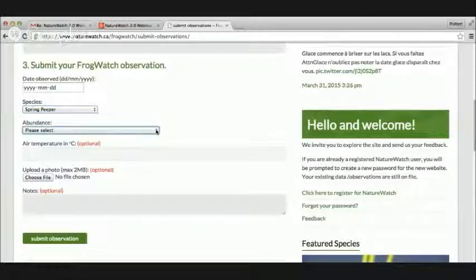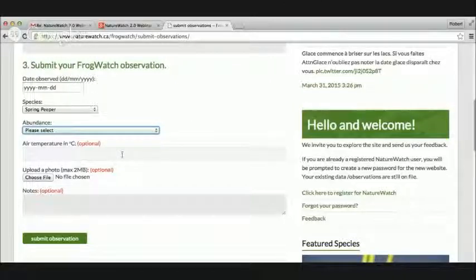In terms of abundance, you have a few options on what you can do. So you saw the frog but didn't hear it. You didn't see any. This would be in the case where you're actually deliberately out looking for frogs or toads. You could actually count frogs. That would be interesting to do with spring peepers, because when you get one, you usually get a whole bunch. And then you get different options here as well. A full course would be if you're in a wetland complex, for example, and there's spring peepers all around you, so you would do that.